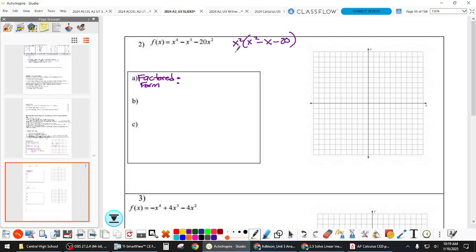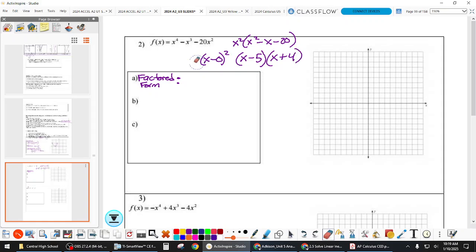That x squared is a 0. Do you see it? If you don't see it as x squared being a 0, write it as x minus 0 squared, and then it looks like what you're used to maybe. Okay? But x squared, that's one of our zeros. So now we need to factor this guy to what? Well, do your star, you'll get x minus 5 and x plus 4.